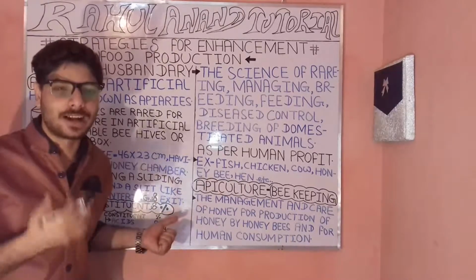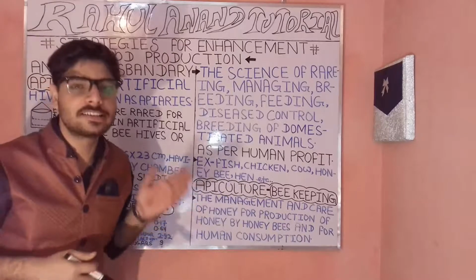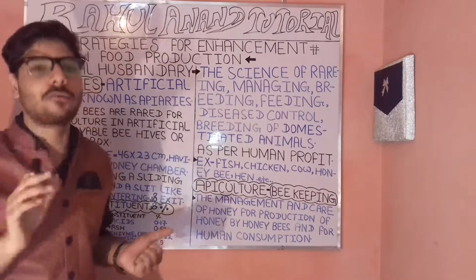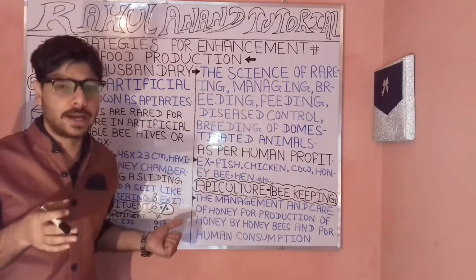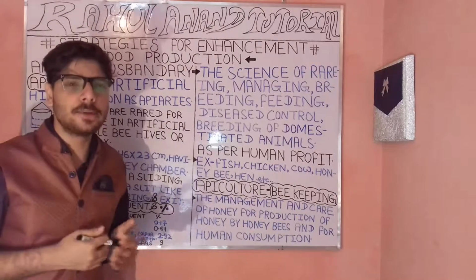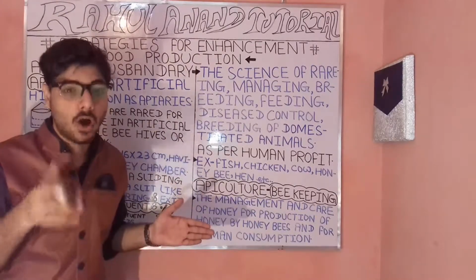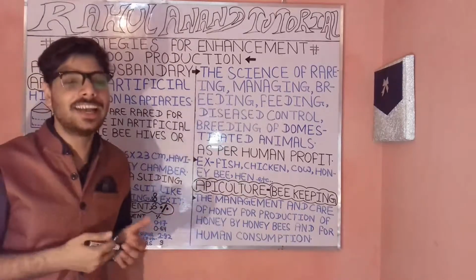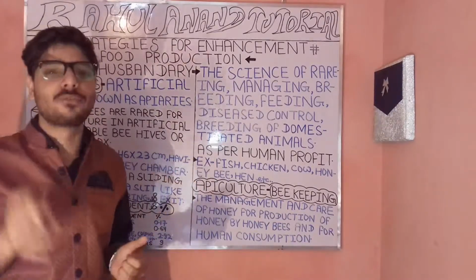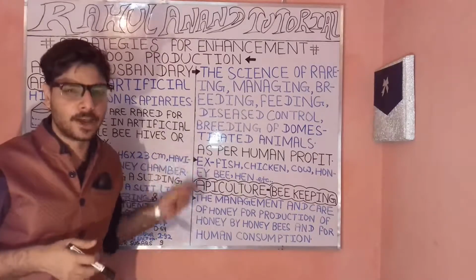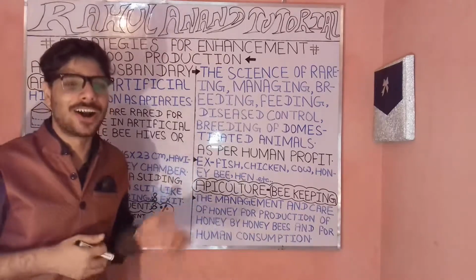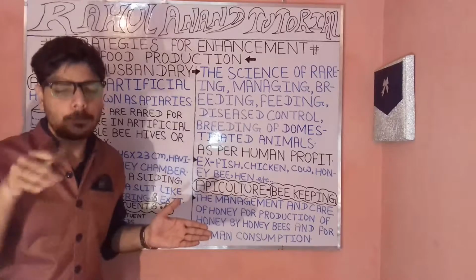Now let's understand the apiary. You have to understand certain facts about it, such as the size, which is around 46 by 33 centimeters. The hive has a sliding top, and a platform on which our bees will lie, as well as a particular outlet playing an important role for the entrance and exit of the bees. So apiaries are artificial hives or artificial movable boxes in which our bees will be living.